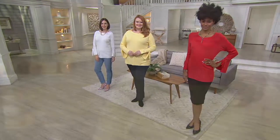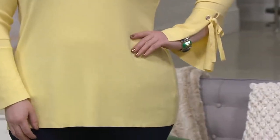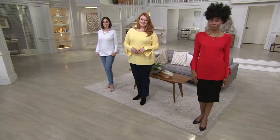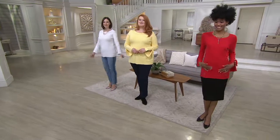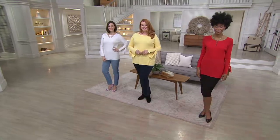Depending on where you live, maybe you wear it all year round. The fabric feels so good — that's why I called it feather knit. I could not wear a bulky sweater anymore, not only because who wants to add bulk, but I get so hot. I've had a hot flash three times and never knew it because the sweater is so lightweight, yet it gives you that coverage. It feels like pajamas.